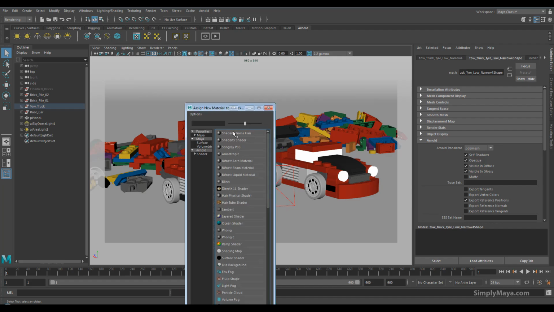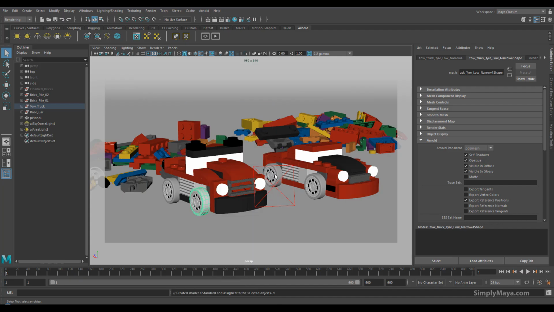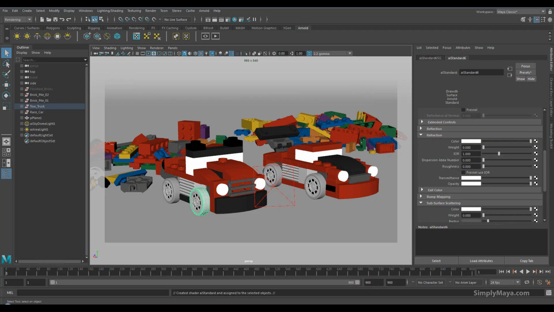So assign new material, and again, I'm just going to use the AI standard material. There we go. Oops, my render view actually was not turned off, my IPR render, the Arnold render view. So now it's started rendering on my other screen. Right, now I've shut it off. Sorry, as I previously mentioned, that together with the recording of the high-def video I'm doing at the moment really bogs my system down, so you should have a better experience with it.